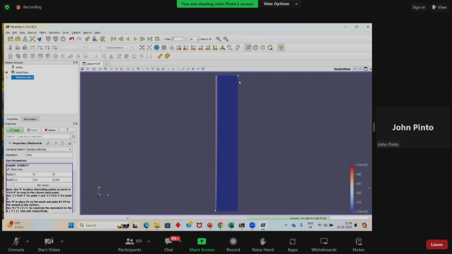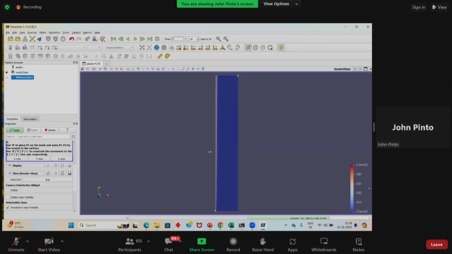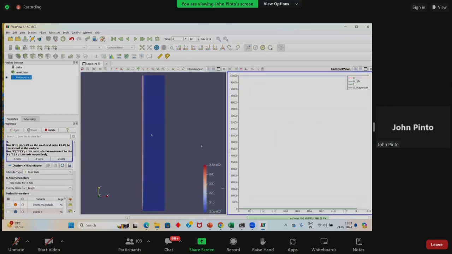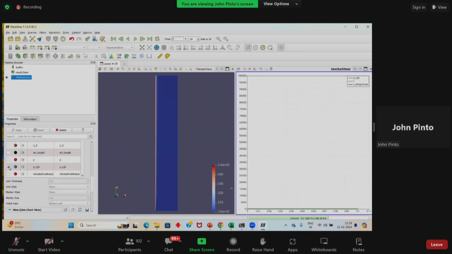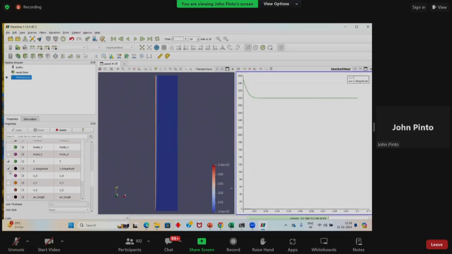Now, by default, it is taking one point at the bottom-most and the other in the opposite corner. That is how it takes by default. So you'll have to first change it. You want to plot along the x-axis, so click on x-axis and then click Apply. Once you do that, you see there are many variables that have been plotted onto the same graph. So if you want to plot only T, come to the Properties tab. In this, you scroll down, uncheck p_rgh, uncheck U. So this is only your T. This is how your temperature will vary.